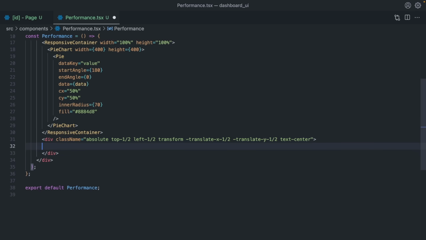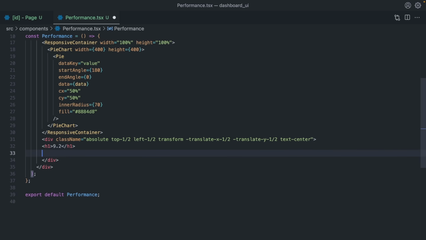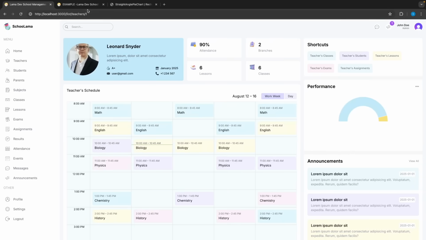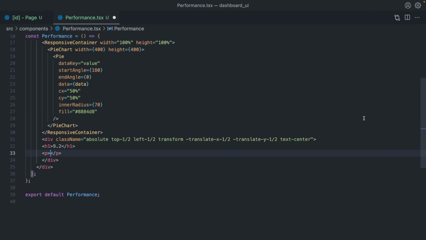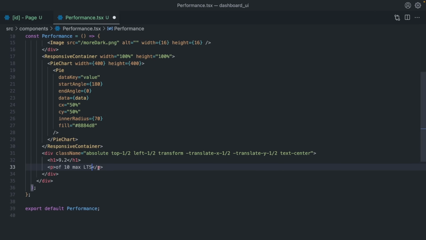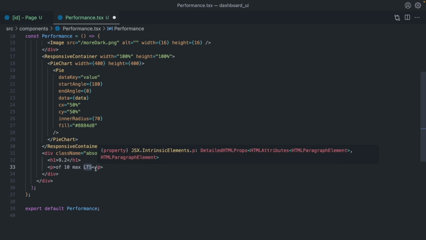And inside we are going to have two items. It's going to be the score and a p tag. Let's see. Just like that. I just made up something. Llama total score. You can write here whatever you want.